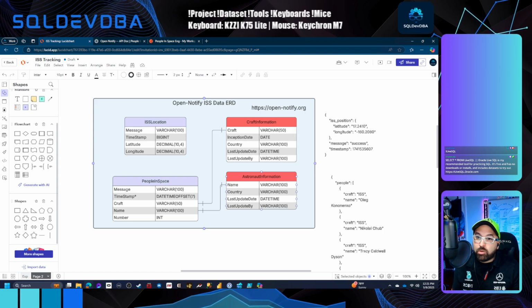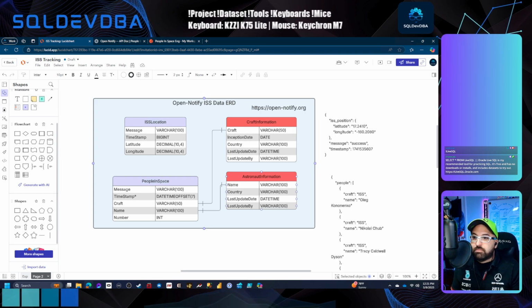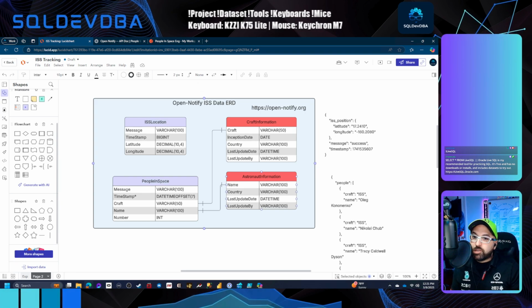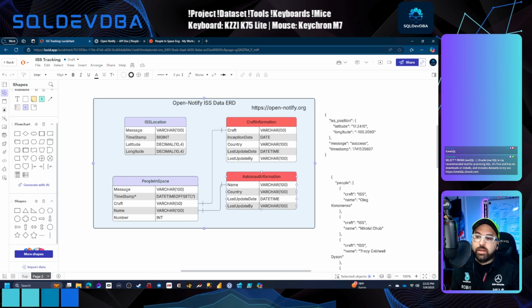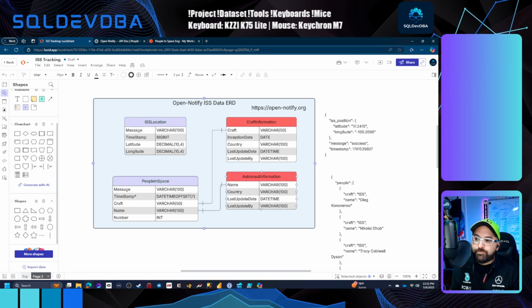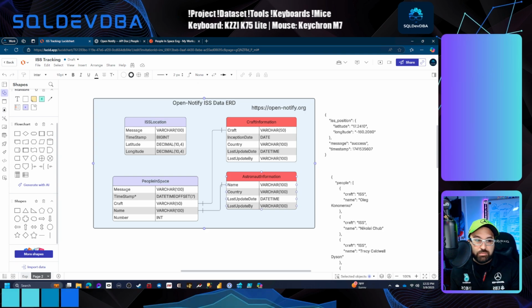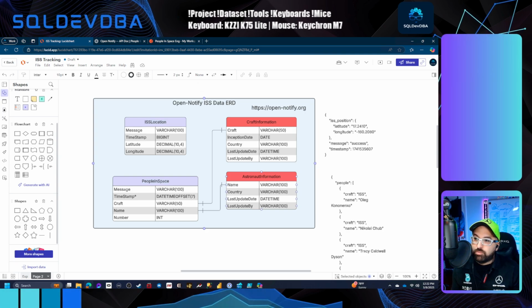Live SQL is from Oracle. It's the one that I've been pushing for, man, I want to say 3 or 4 years now, just because it's completely free. It was the only one that was available that was completely free and online, and you didn't have to install anything. And now that Azure SQL DB is up, both of those are available. But it's really cool, and I really like the concept of both of these tools. And again, I have videos on my YouTube channel of how to use both of them.